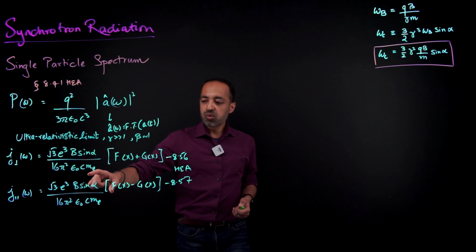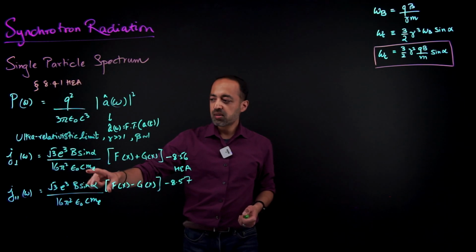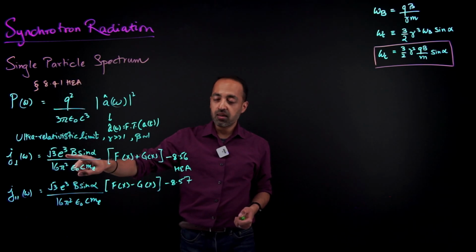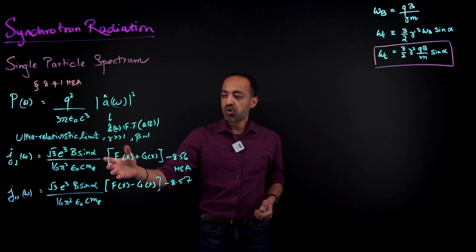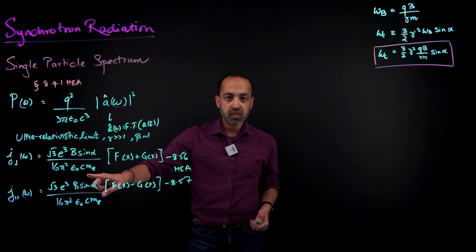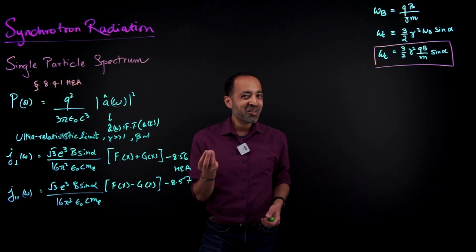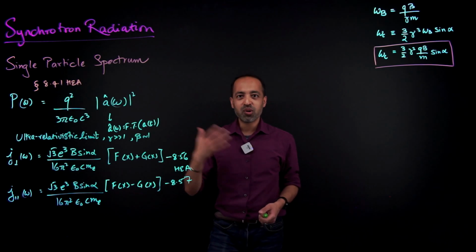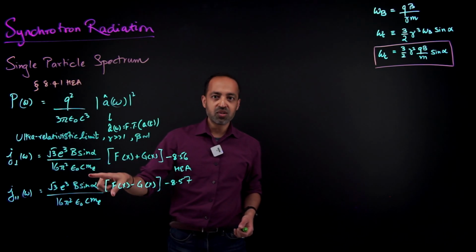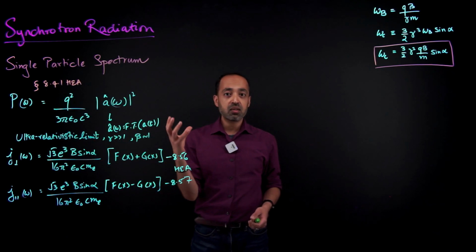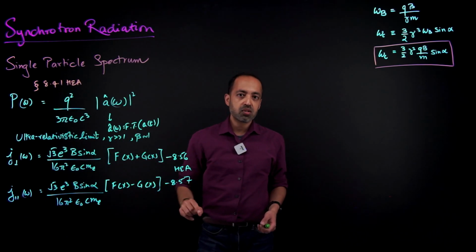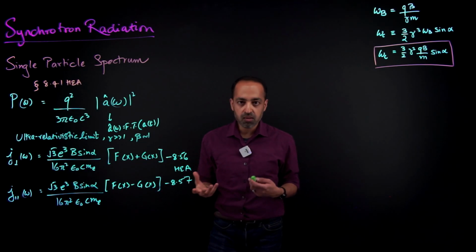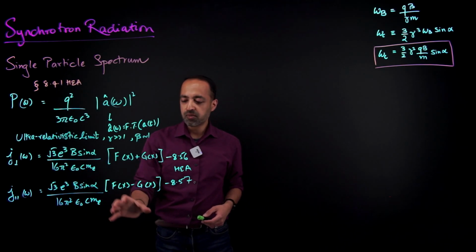If you want to generalize this to other kinds of particles, you should replace this e with the charge on the particle and the mass with the mass of the particle. For instance, for protons, this will still be e, but this will be the mass of the proton. For an iron nucleus or some other kind of particle going through the interstellar medium, you should put the mass of the nucleus, and then here you should have the charge on the nucleus. So what you put in here will depend upon the particle you're calculating the radiation for.